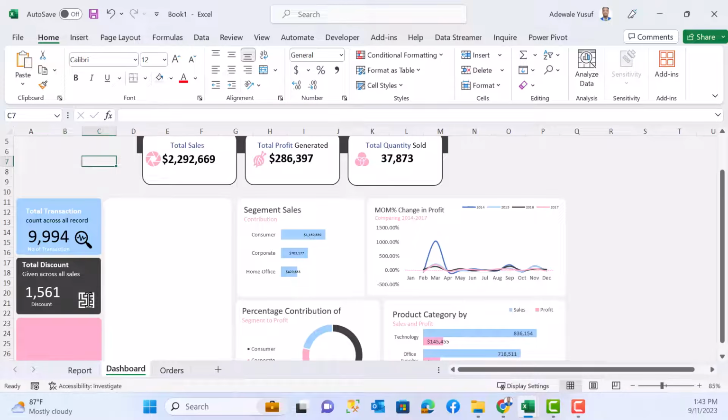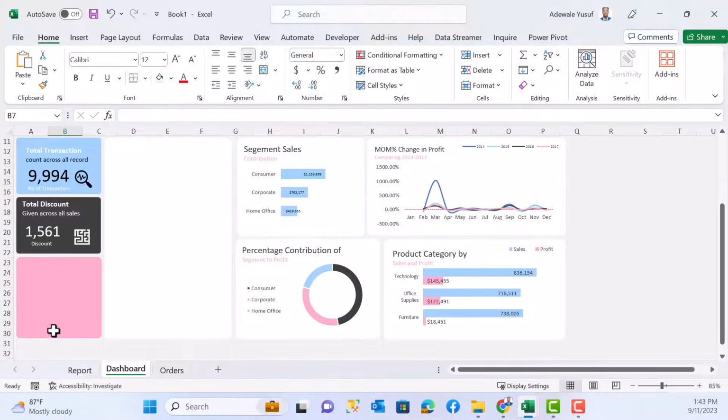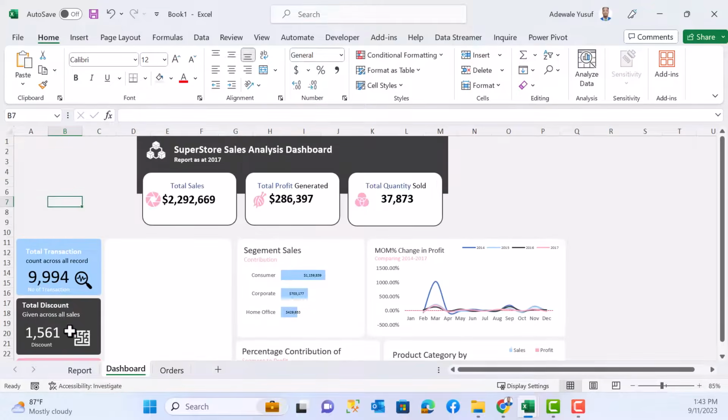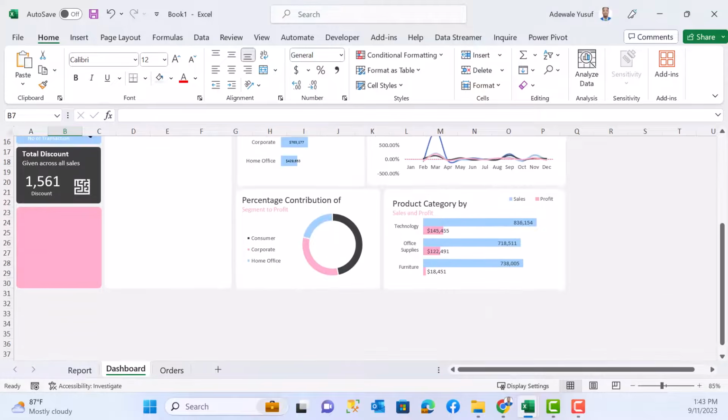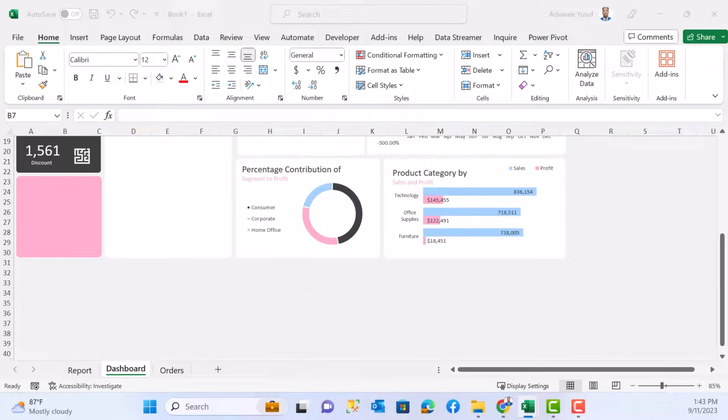I'm just willing to do one more card, which is this card down here. So what are we going to put here? Once we put something here, I think we are almost done. We are close to being done. What I think we should put here is probably a segment by quantity. You know that segment by quantity, you can easily just put it here, right?